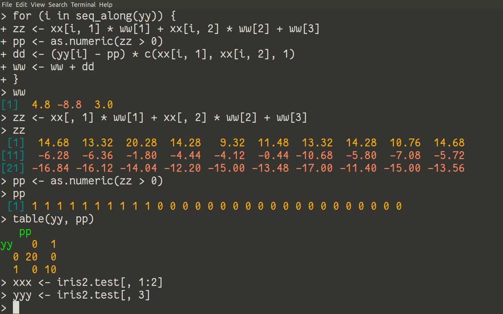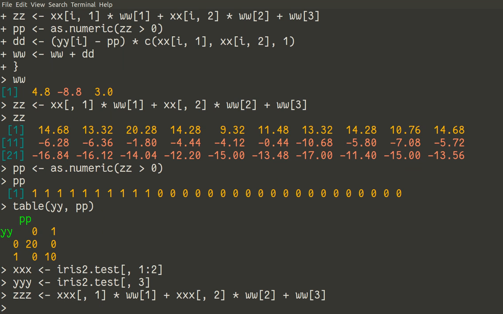Then I will apply the same ZZ calculations, but replace XX with XXX. I didn't change the coefficients. They are done. We'll call it ZZZ for convenience. Now I will make my activation the same way as before, only replacing ZZ with ZZZ, and PPP will be called result.